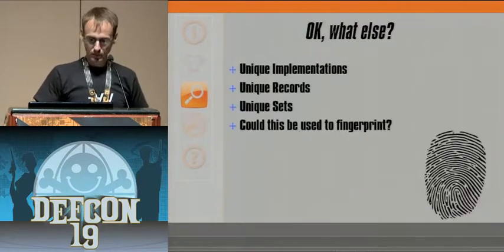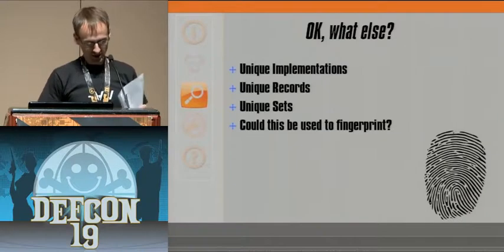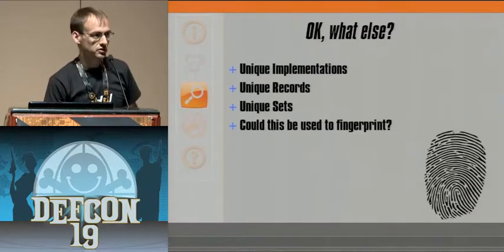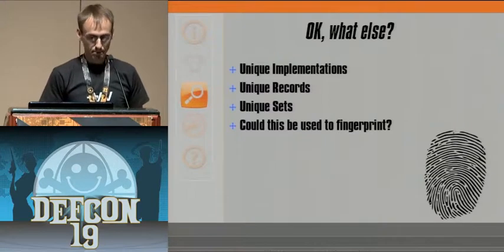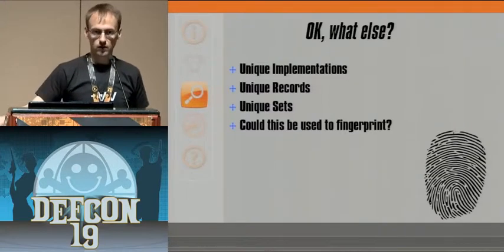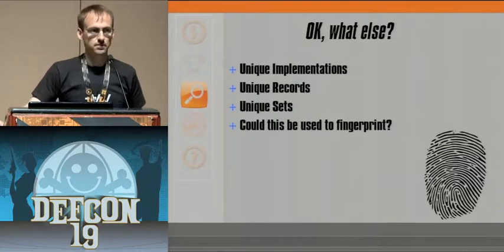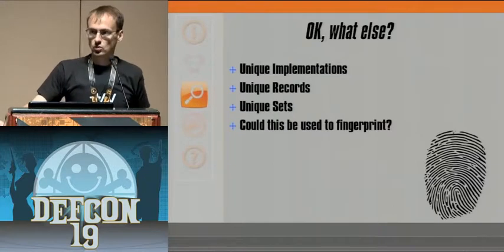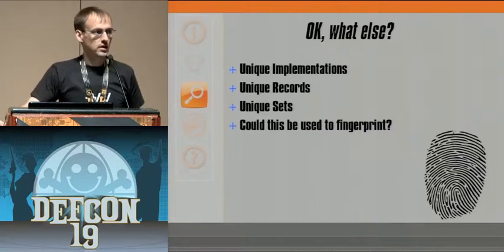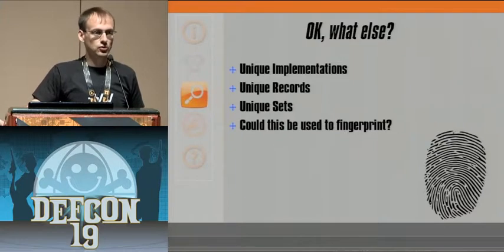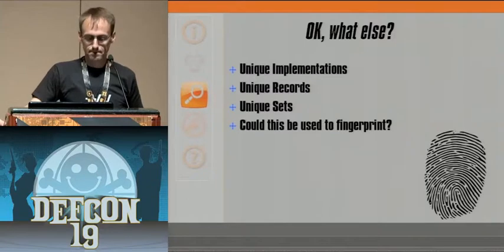All right. Okay. So as I said to myself, there were a lot more goodies, weren't there? So what else could I do? Well, first off, we know from before that there are unique implementations. If you look a little bit more at what's being advertised, you realize there are unique records, meaning that different device categories contain different records that are unique to that particular device type. Printers would have those printer records, right?